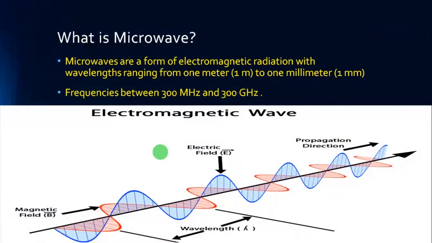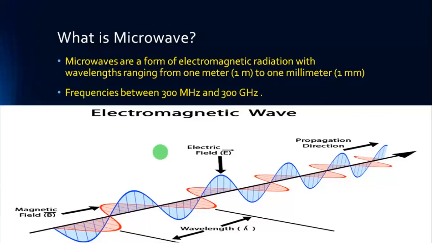So, I just have to know what microwave is. Microwave is one kind of electromagnetic radiation, right? Because there are two components of microwave signals. One is the electric field and another is the magnetic field. So here the blue color is the electric field, which has a particular direction. And also the magnetic field. Here the red color is the magnetic field. And the direction of propagation is the direction of the z-axis.